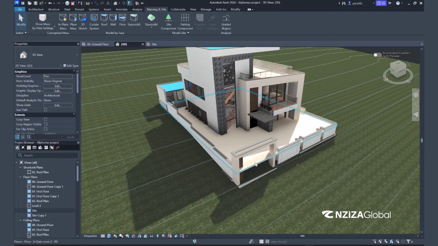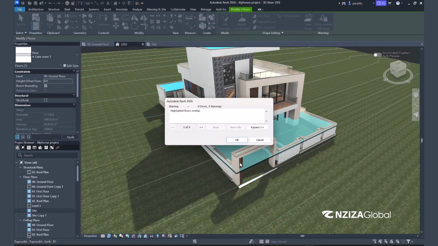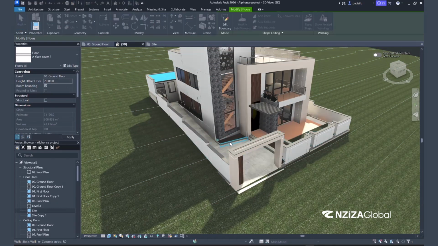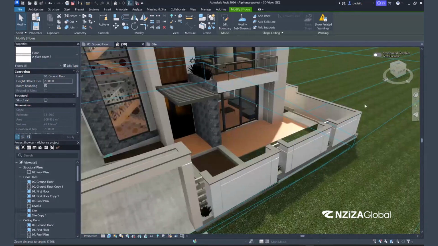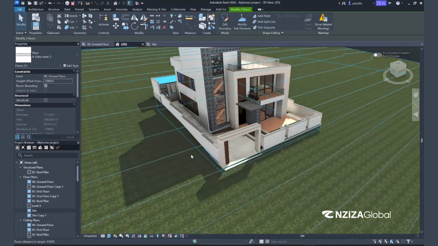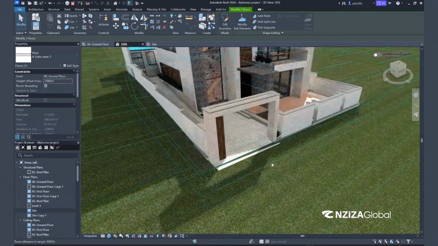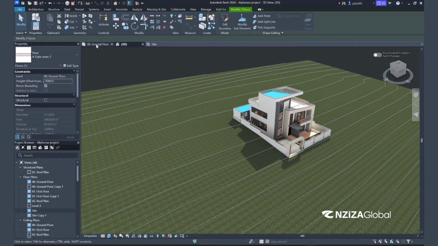Means after this, when I select this slab, then I take it to 0, then okay, and I take it to minus 1 meter. So it will just cut all of the part that is crossing through the slab. Means if I take it and I move it to minus 2 meter, you'll see that it is cutting my Toposolid according to where the building is.